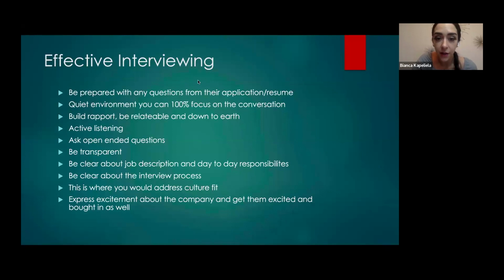Let's see. How do you account for candidates who interview really well, but once they are hired, don't perform to the expectations they set during the interview? Is there a good way to screen for this? Okay, I love this question. So a few things here. First of all, people are people. When people are your product, there's going to be one-offs. There's going to be things that happen. As far as if they're not performing up to the expectations, you would want to make sure that's in the job description. So that's a good reference point.